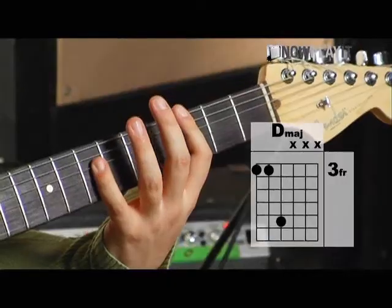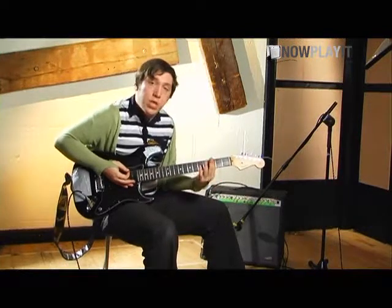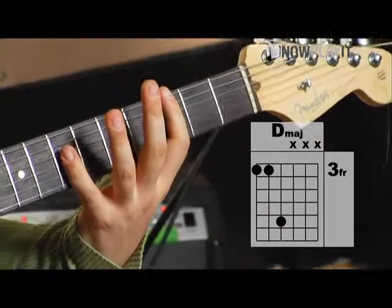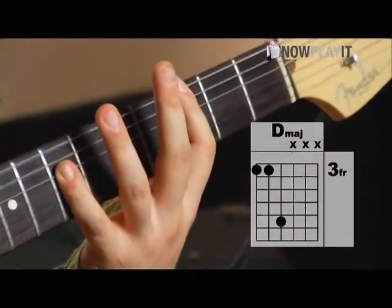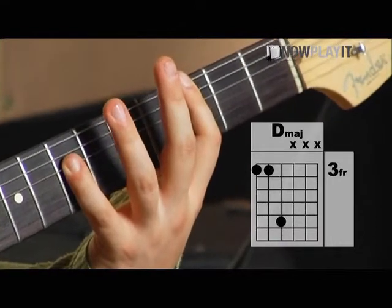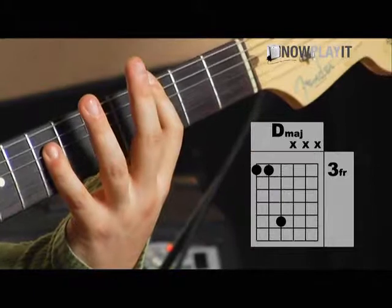So the last little cheeky section, which is, do you remember we had that nice chord down here? So we have that chord there. This is your first finger barring across the 3rd fret, and the little finger is on the 7th fret on the 3rd string. Move them all up 2 frets. Okay, so up 2 frets.